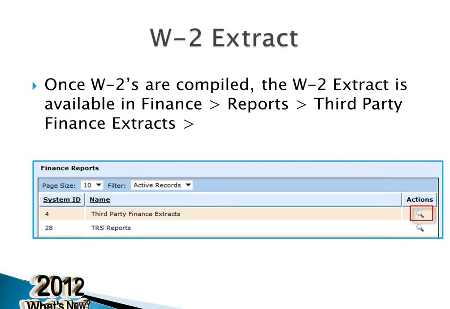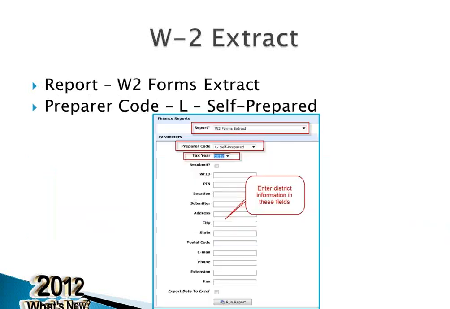Another change this year is actually the W-2 extract. Once the W-2s are compiled, the W-2 extract is available in Finance Reports, Third-Party Finance Extracts. You'll click on the magnifying glass under Actions. Then in the new fields, you want to select the W-2 forms extract for the report. The preparer code that you want to select is the L self-prepared.